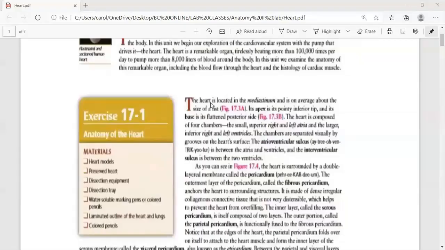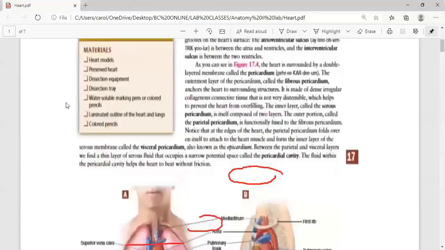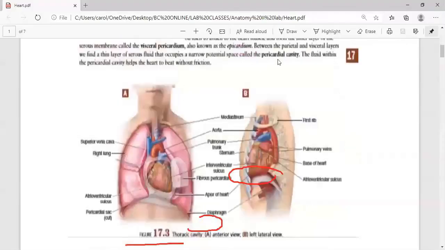It's there in the mediastinum, but it's going to be covered by a membrane. This membrane is going to be called the pericardium. That's what you see right here. Pericardium right there. The pericardium has two layers. One of them is a visceral pericardium, and the other one is the parietal pericardium, as you can see right here. Parietal pericardium and visceral pericardium right there. Okay, and the function of this membrane that you have in your heart is basically to reduce friction.